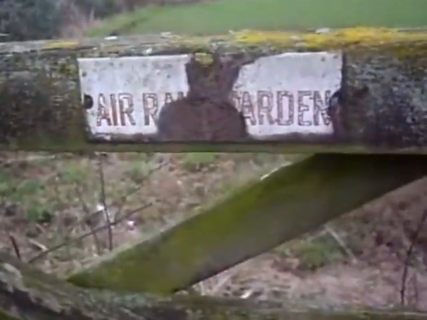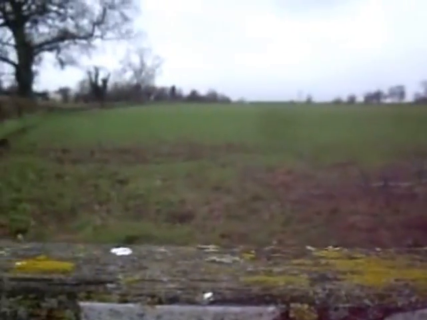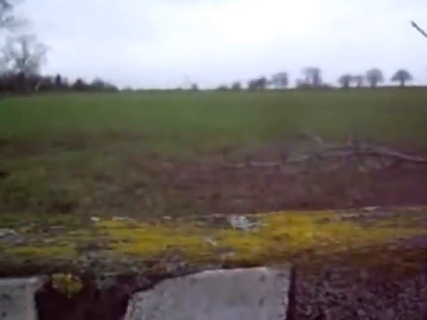This is pretty cool, on a gate. It's like an enamel sign. It says something garden. It looks like air raid garden. So I wonder what that means. I mean, it's like a planted up field. I'll find out from the farmer, see what he knows about it.